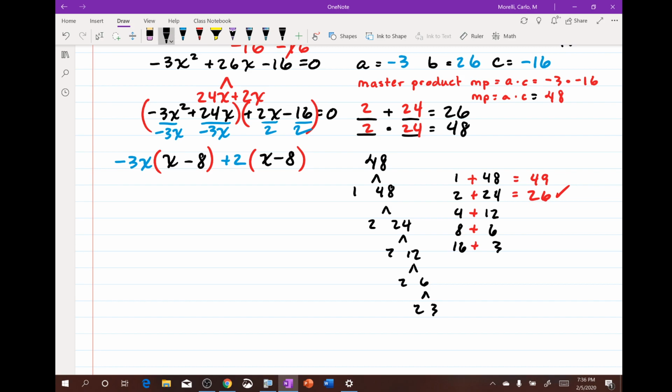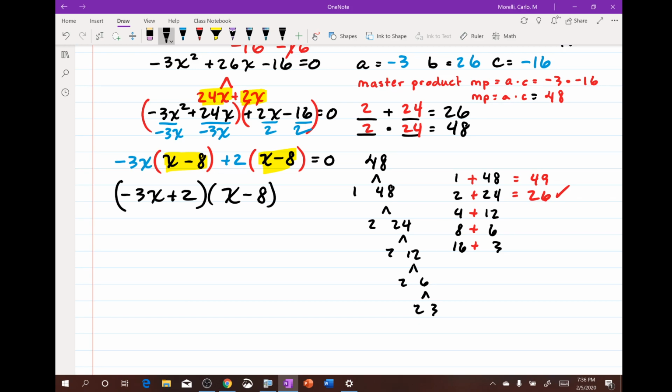Here's the big key, I can't stress this enough. You need to list the factors in order of their size, so the biggest one gets listed first. If you don't do it that way, you're going to associate these and you'll get them mixed up. We did this correctly, because when we did our greatest common factor, we were able to get the same thing inside both of those binomials. So now when we write our new factored pair, it's negative 3x plus 2, that's one of them, and the other one is x minus 8.